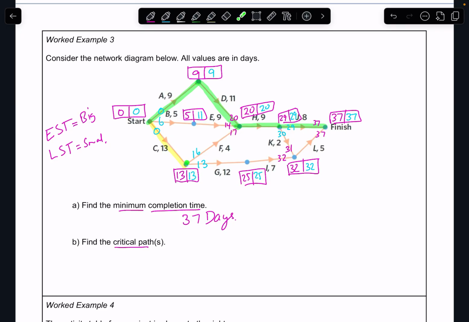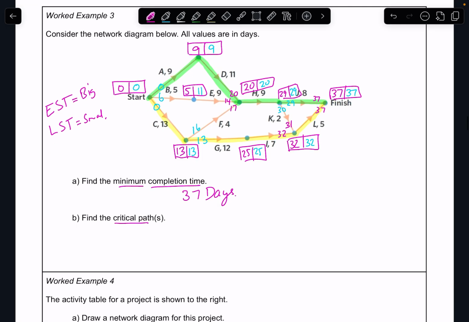Now I can see that this part here is not part of my critical path, because if I go 13 and 4, that only takes me to 17, but I needed to get to 20. So I have a little bit of a break there. But if I go this way, 13 and across with 12, I get to 25. Then I'll go across to 7, which gets me to 32. And then I go up this way for 5, which gets me to 37. So I can see that this one across here is a second critical path.